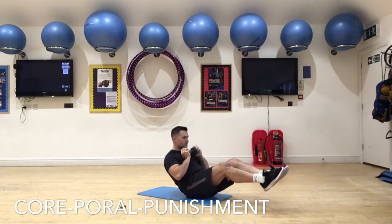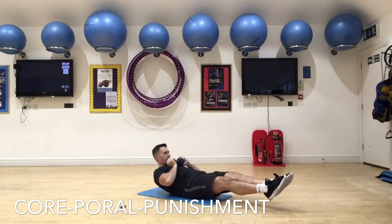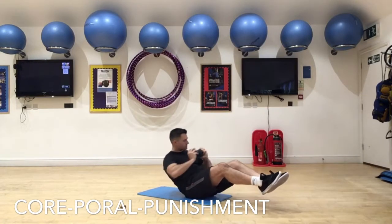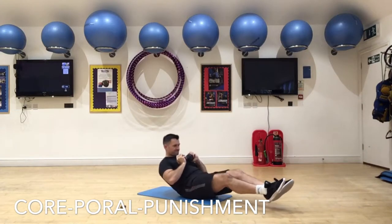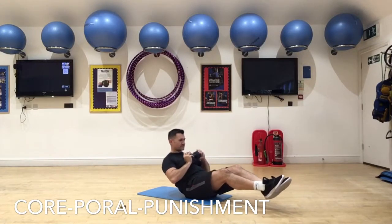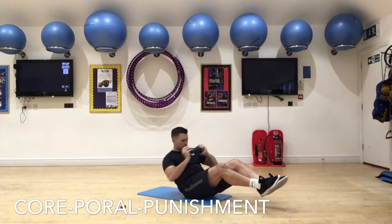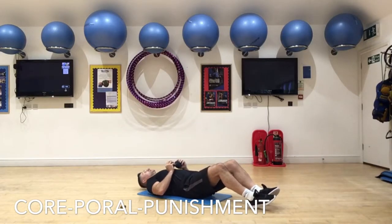We're going for a double up and then into two Russian twists, one side and the other. Extend the knees away, extend the body away, draw them in, extend out slightly, and then perform your Russian twist. So: in, out slightly, Russian twist, extend out, bring it in, extend out slightly, one and two. Nice combination exercise, quite advanced — the most advanced one you're going to get in this workout. Make sure you're turning your torso, not just moving the weight from side to side, and keep your eyes on the weight at all times — I find this really helps my balance. So eyes on the weight as I go down, looking at the weight, coming back up, looking at the weight, and then from side to side.